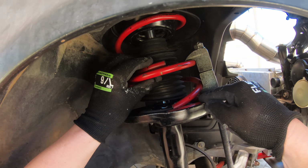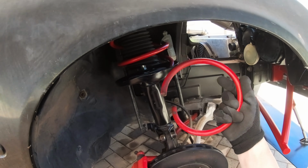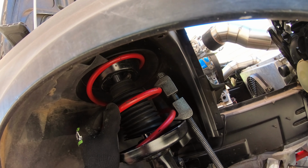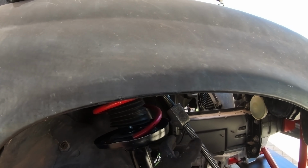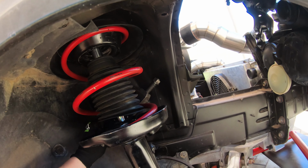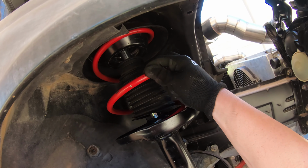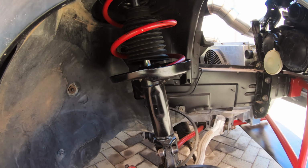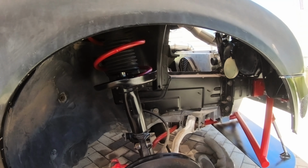Okay. There we go. No turning back anyway. Coil is a bit loose in there. I guess we'll see when we lower it back down. Now on to the other side.